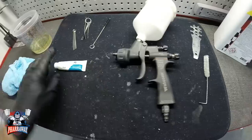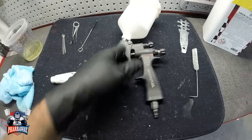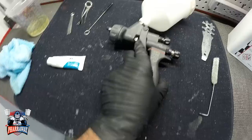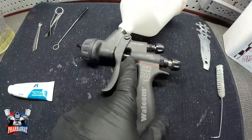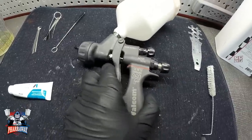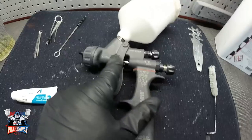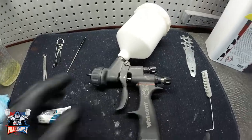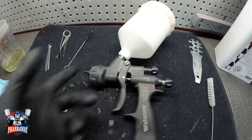All right. Now the grease, do not put the grease where the paint goes. I just put the grease right here. You can also put the grease right here. This one already has some, so I didn't put any, but you can put it right here where the trigger is. All you're trying to do is keep that needle from getting stuck on the seals that it has. But that is it. Don't put any grease on the tip or anything.